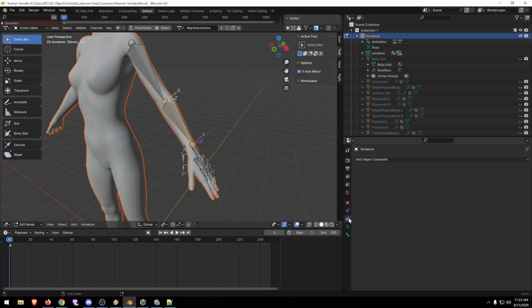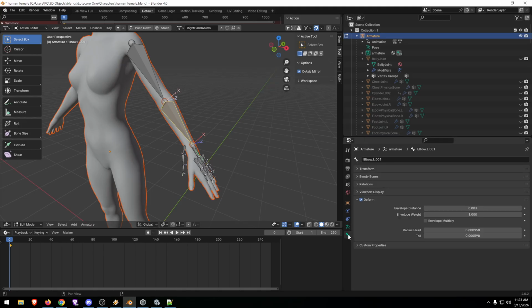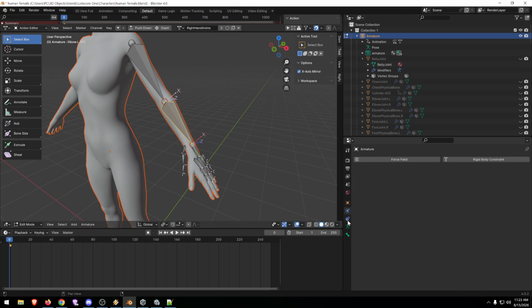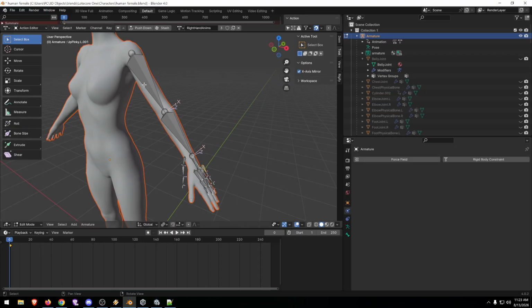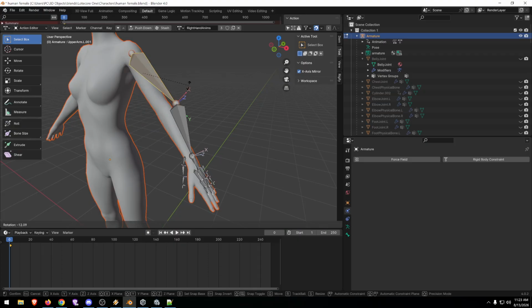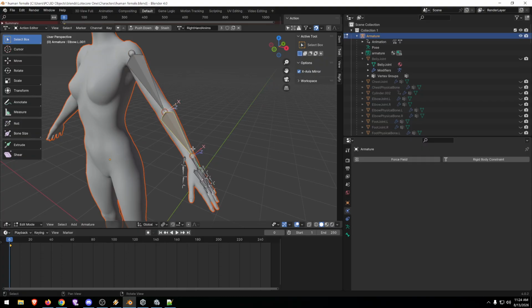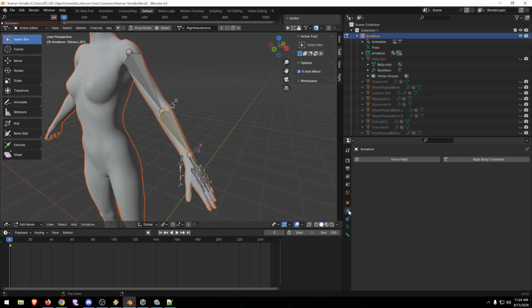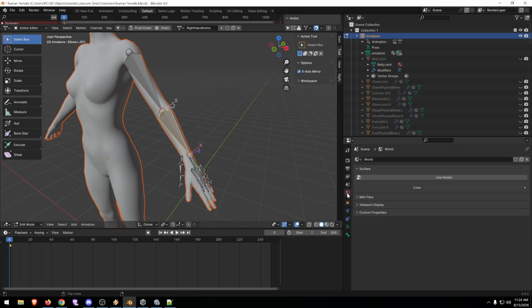Do we have constraints here? We did click on the constraints and it didn't tell us. This looks like this is constrained. But it doesn't show in the constraints here.